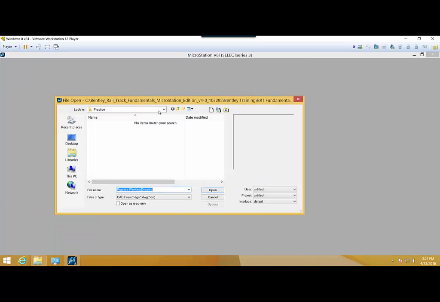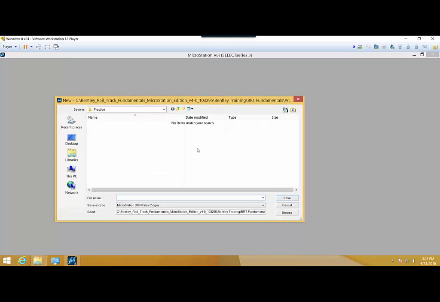Once I hit open, this will open the MicroStation dialog files. Basically it is asking about the CAD files, in the form of DWG or in the form of DGN file. Basically, the Bentley Railtrack uses the CAD files to display the CAD graphics. The CAD file used by the Bentley Railtrack is referred to as a working file. This file can be a scratch file or it can be a final plan sheet file.